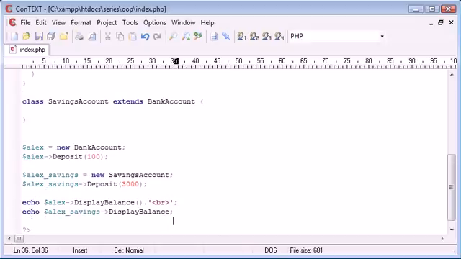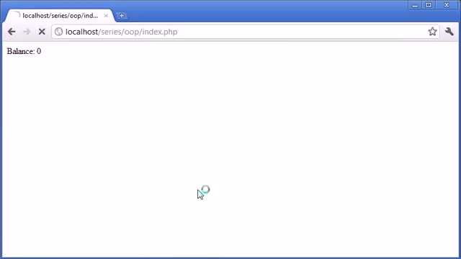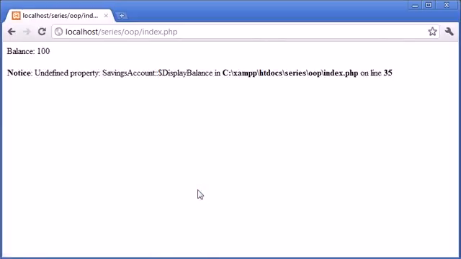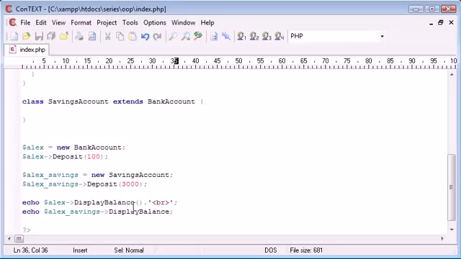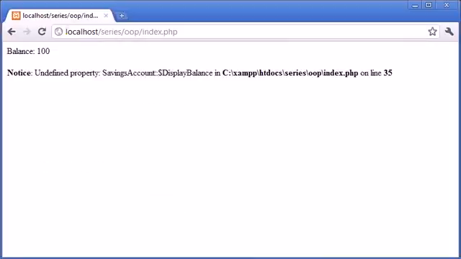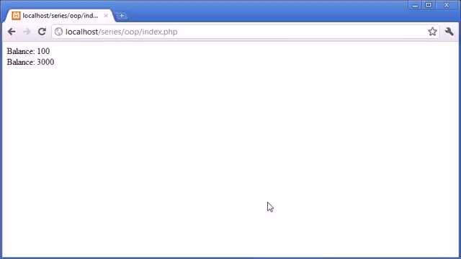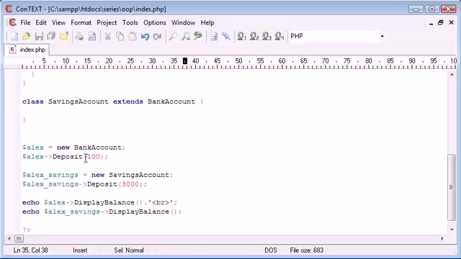So we're creating a new bank account and a new savings account, and we are depositing £3,000 in here and £100 in there, and then displaying our balances. So let's have a look at that. Undefined property, display balance. Okay, maybe I spelt that wrong. Oh, okay, sorry, I didn't include the parentheses on the end, so some things to watch out for. Okay, so we've got balance 100 and balance 3000, so these correspond to the correct values that we deposited earlier.